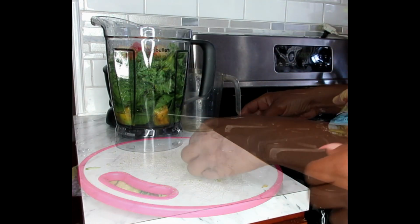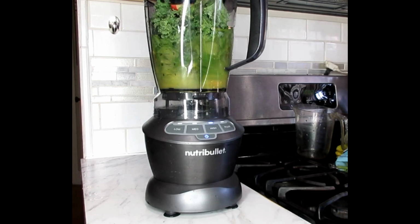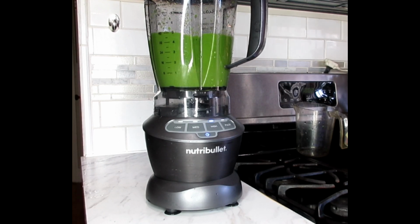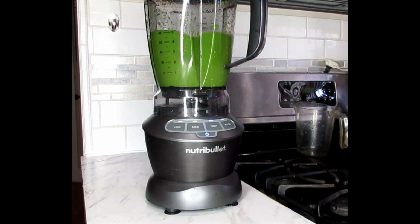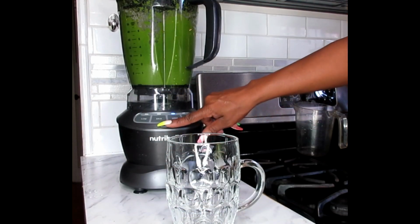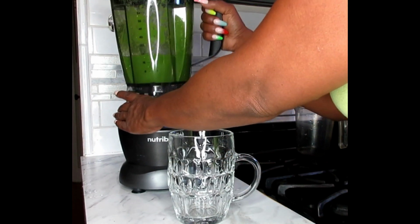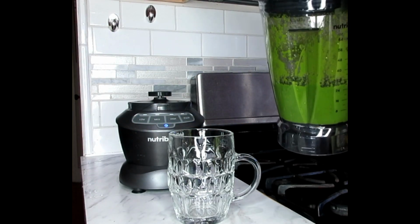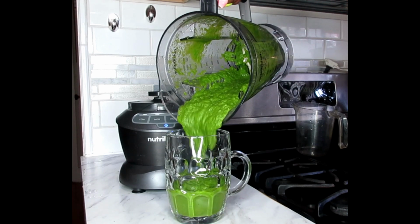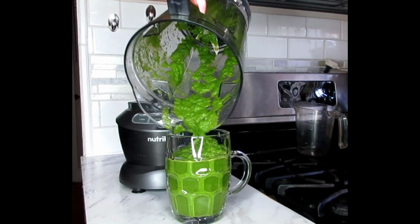Okay? And now we're just going to blend this up. And let's blend this up. Okay, you guys, so our drink is ready. Now you get your favorite mug. Okay. If it's too thick, you can add some more coconut water in there to loosen it up.